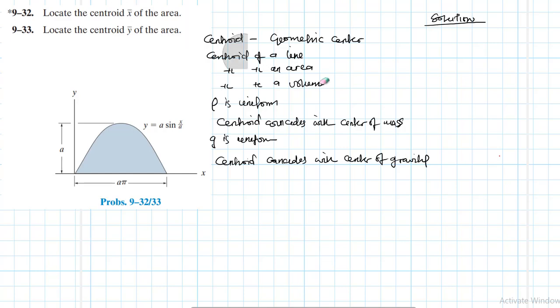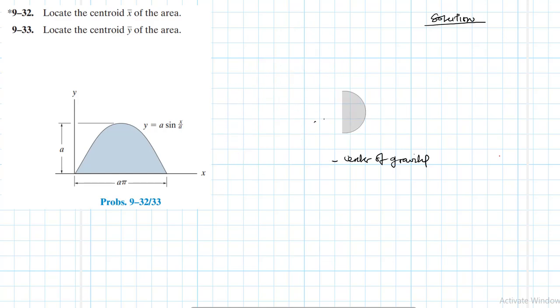Okay, so let's dive into the problem and start solving. To start with, we need to cut a small strip, if you want to call it that. We're going to cut in this direction. You can cut anywhere; you don't have to cut at the middle like I'm doing. It doesn't matter where you cut. So let's cut here, just a small piece. This is where we're going to derive everything.